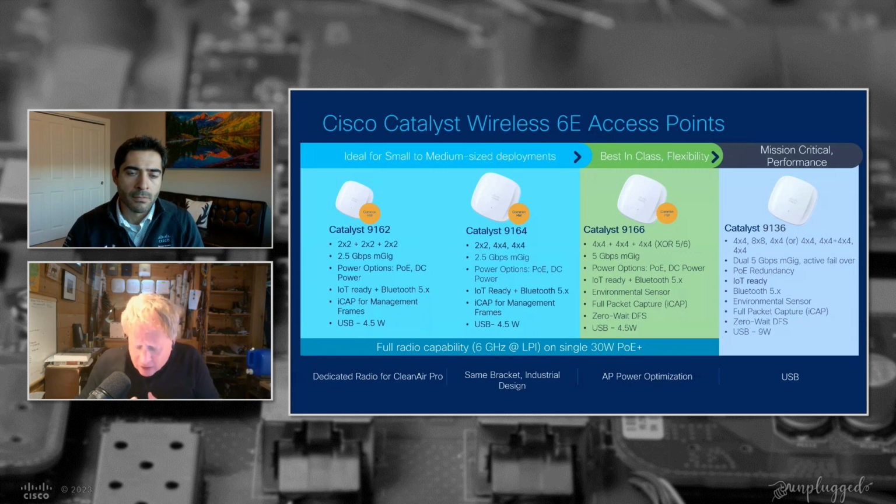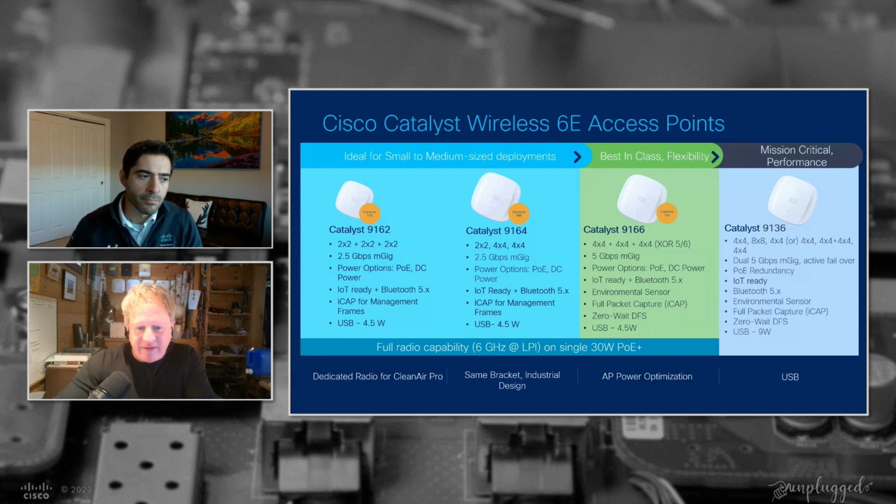But you could also do what's called a split uplink for improved redundancy. So you could have one Ethernet port go to switch 1. The other Ethernet port could go to switch 2. Now, in that case, you're going to want to have those switches, say, in the same stack, or maybe set up as a VPC or VSS pair. And we also do have PoE redundancy on these ports. Power is not always present on both ports. You're going to have PoE on a single port, but if that port should fail or go away, then the other port will bring up PoE almost instantaneously, and the AP will continue to operate.